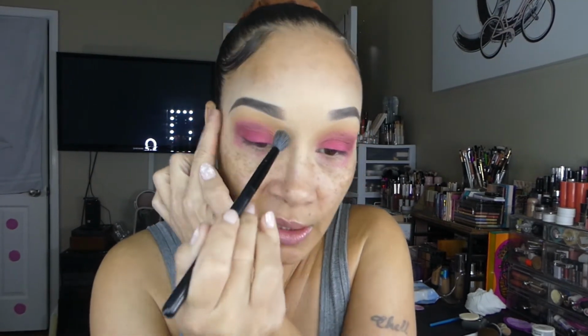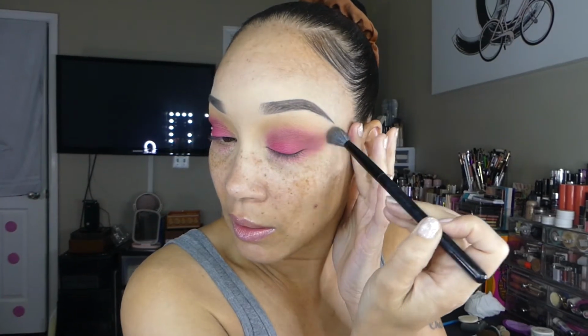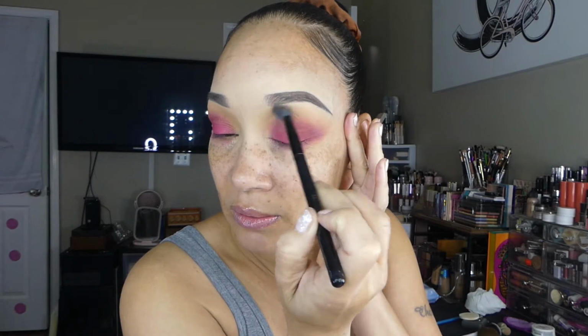So now I'm going to go back in with this BH brush with no more shadow and just make sure we're packing what's left on it again, and then blend the edges.